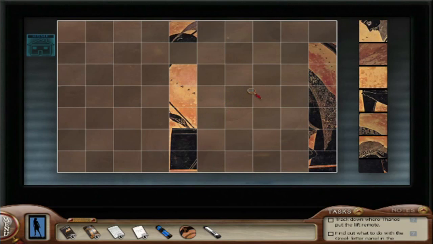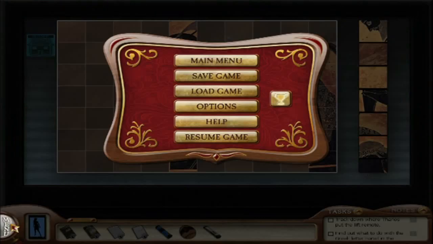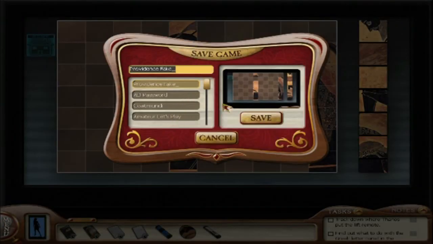You know what? I think I'm just gonna go ahead and stop here because I want to finish explaining this dream. No, resume, main menu. Save again.